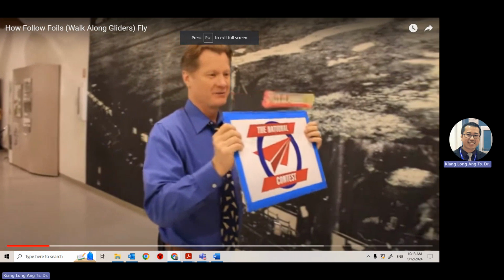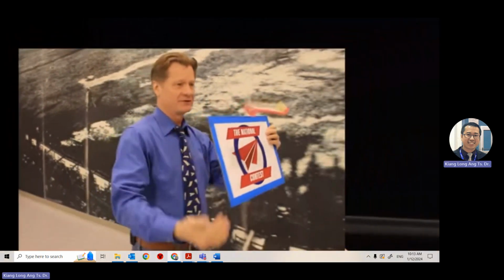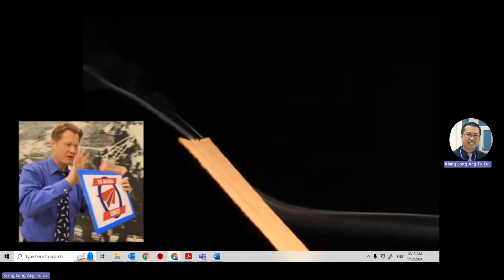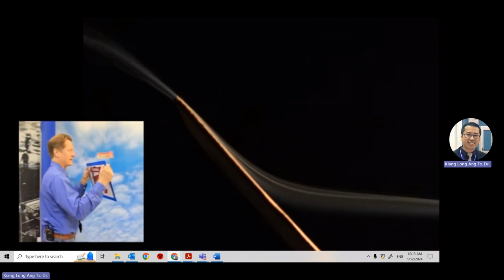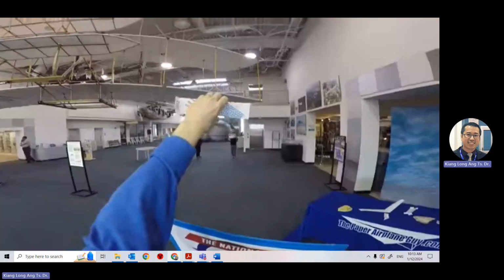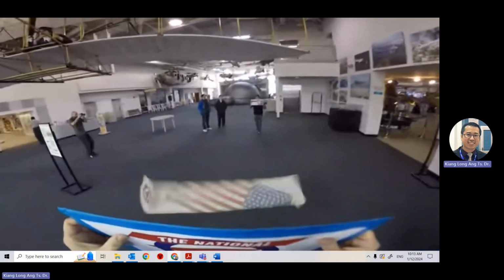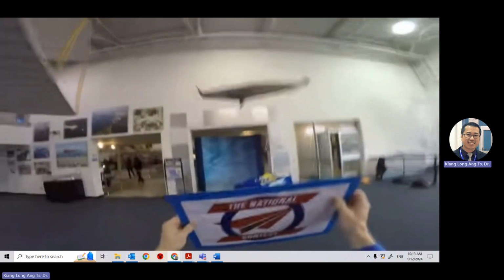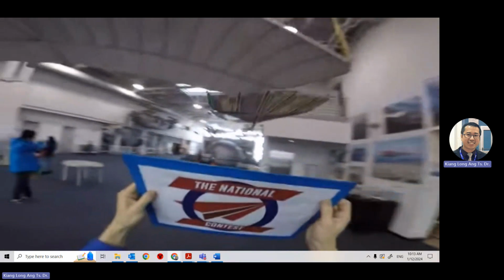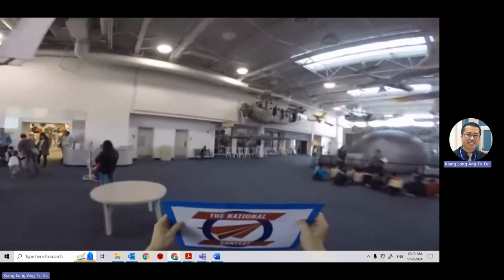So this will be your project. Low cost but very high tech. You need to think a little bit how to do it. You need to create a prototype that's able to sustain in the air and walk at least maybe 50 meters in a straight line, without any engine, but using the power of aerodynamics or airflow to keep the object floating in the air in a straight line.